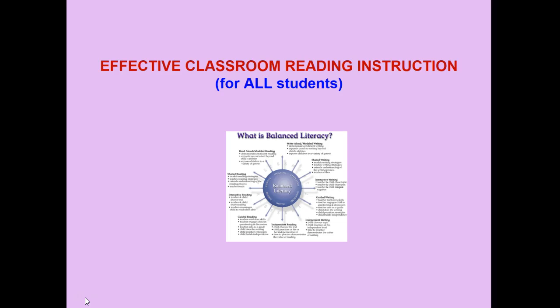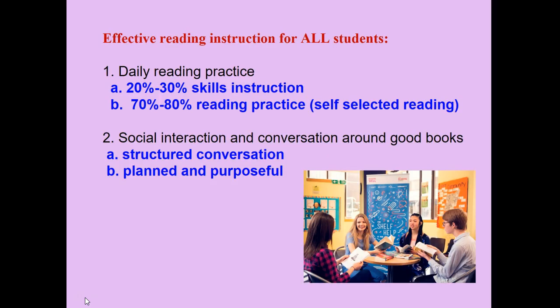effective classroom instruction for all students, should be comprised of these elements. There should be daily reading practice. Now, Nancy Atwell recommends, and others, that only 20 to 30% of reading class involves skills instruction. The other 70 to 80% should be reading practice, self-selected reading. Students reading books at their independent level or below that they have selected.